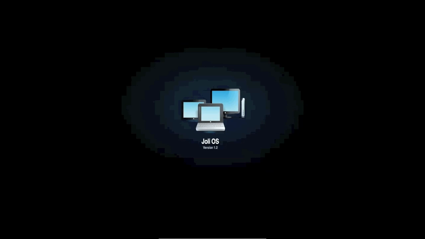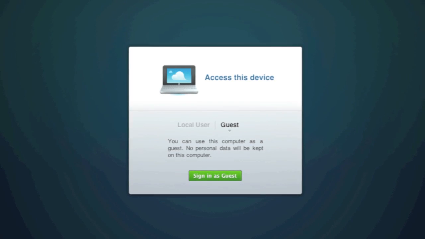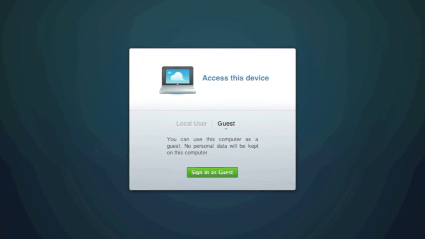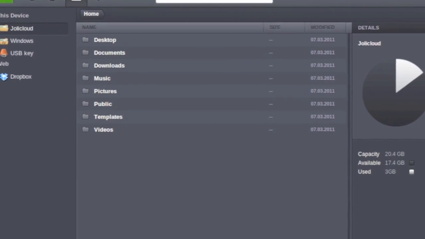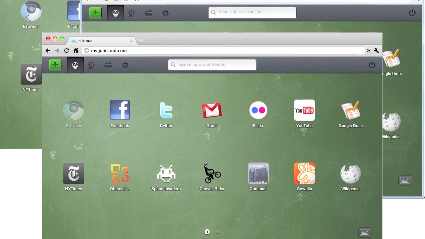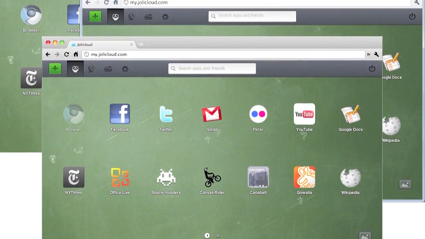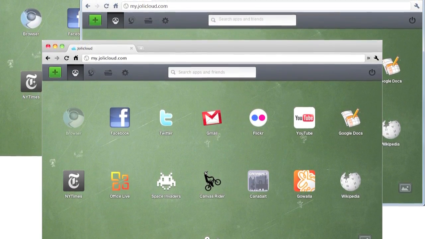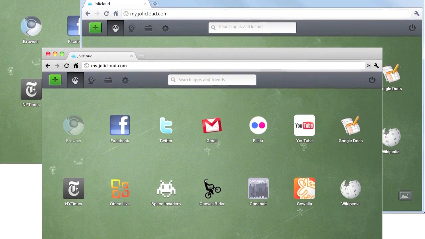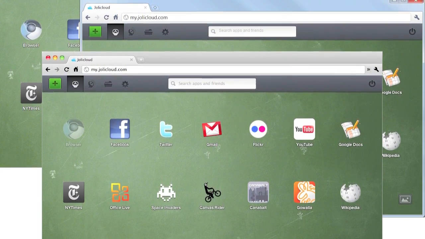And their new update adds a ton of features that I'm going to go over, such as a guest mode, so if you have someone else using your computer, they can't access everything you have, new file browsers. They added support for Dropbox, Google Docs, and their file browser. They also added a continuous web experience, they call it, which basically means you can access your desktop from anything. You can access it on an iPad, Chrome web browser, Internet Explorer, Firefox, anything. And it just works really well.